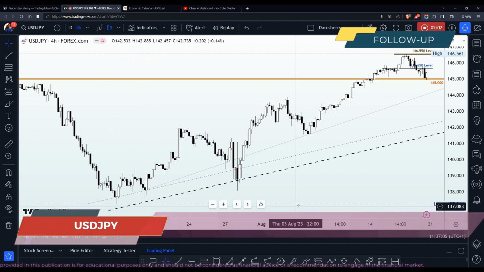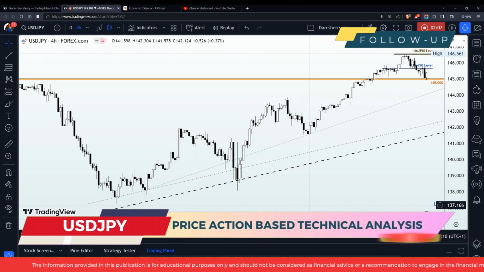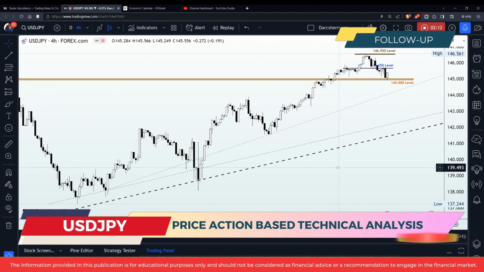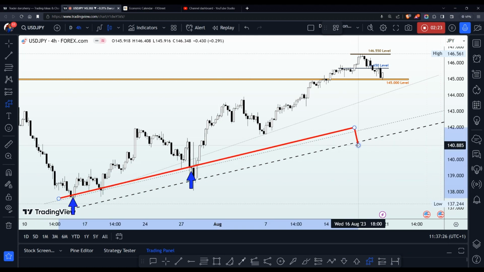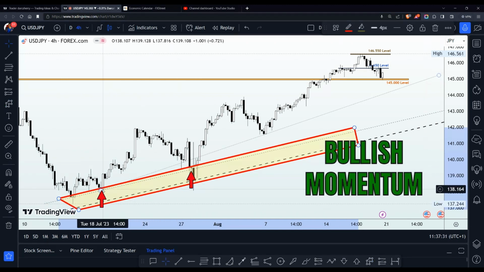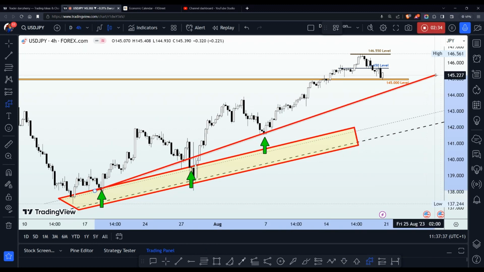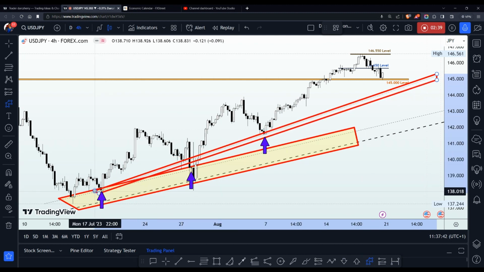And to further emphasize the strength of the buyers here, I was able to connect a series of higher lows. In fact, we have about three trend lines here which further emphasize the strength of the buyers. So I have the first major trend line here, which started in the month of July, as you will see. And then we saw a deviation from that trend line sometime during the later part of the month of July, hereby giving us another trend line which is closer to the current market structure.